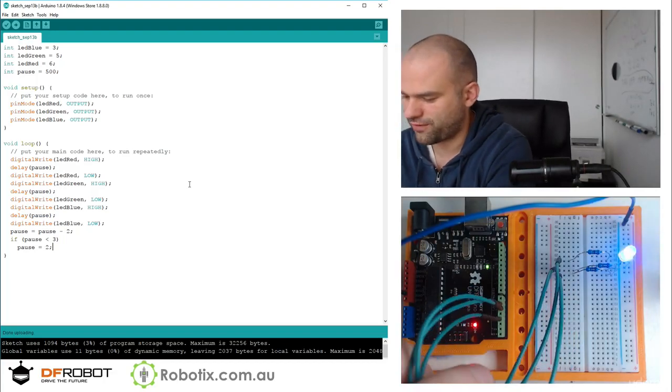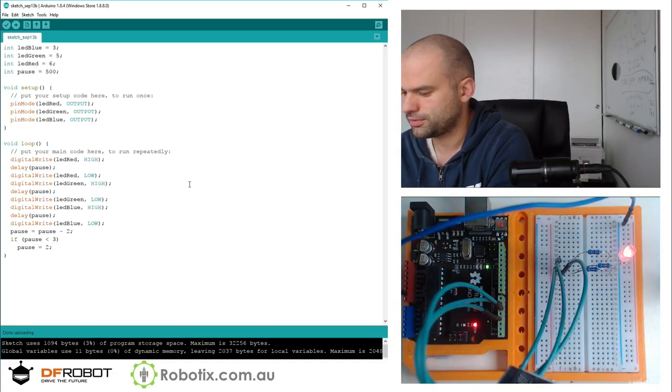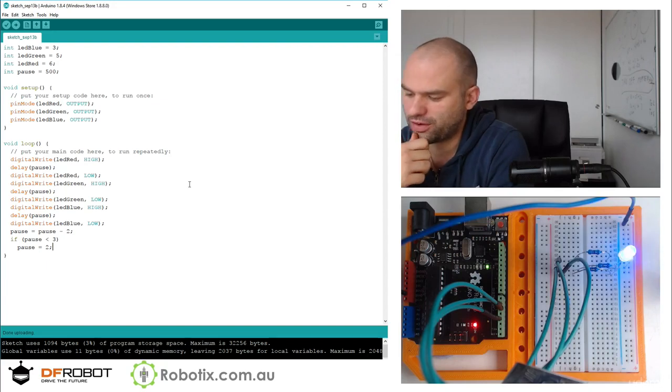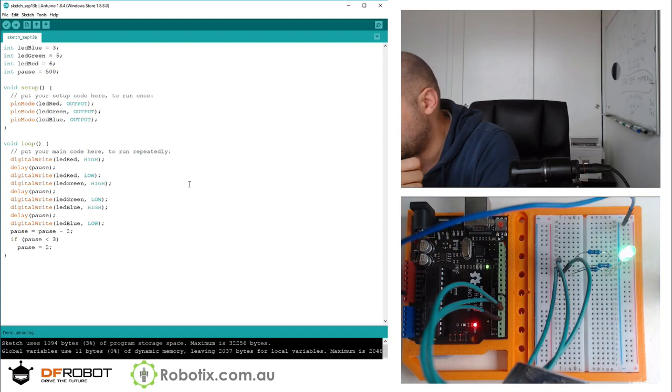Yep, it is definitely going faster now. Red, green, blue. Red, green, blue. So in retrospect, I really should have started around 200. But nonetheless, if you get really close to it, you can see the actual tiny LED elements changing. And interestingly enough, the red is in the middle. So it's actually blue, red, green if you look inside the LED.